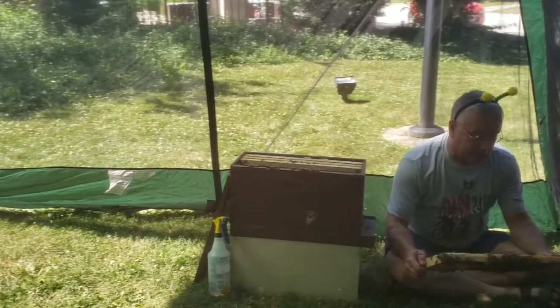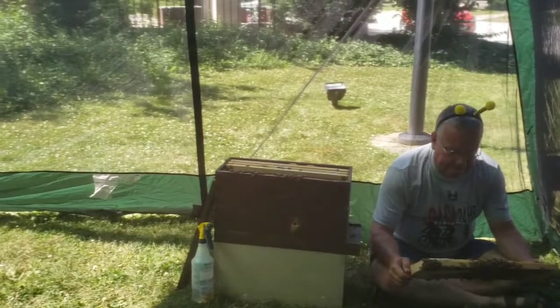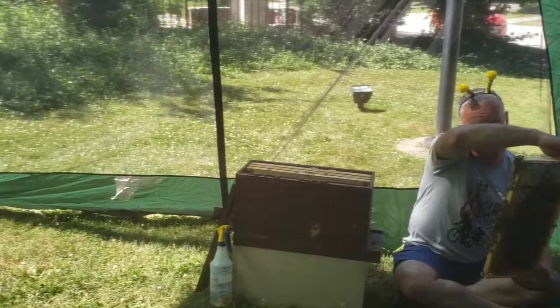No, that covers a lot of it, but most of us just enjoy the bees. I get honey. Getting the honey is a lot of work, but it's cool. It's a lot of fun. Stung me on the lip. But the bees are just fascinating creatures.